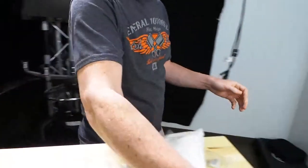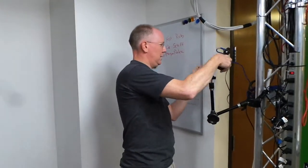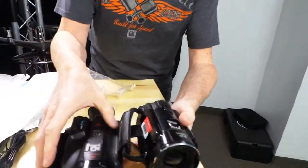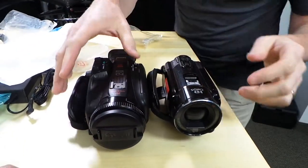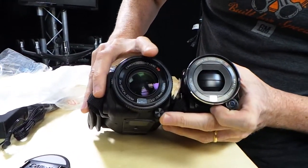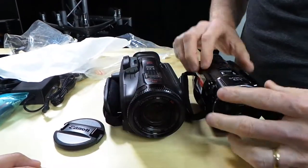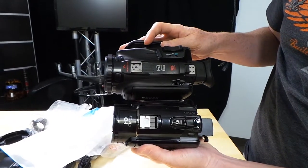It's a little bigger. Let me grab the other one for comparison's sake. We've got our tally light connected to the top of this too. So let's check out the size differential. This one's got a little plate on it, but it's about the same height. They used the same size lens ring adapter — 58mm rings on each one — which means any accessories we bought for this, like a wide angle, we can use on this one. Now, this one also has a focus ring here, which this one does not have. From the top, you can see the new one's a little fatter.